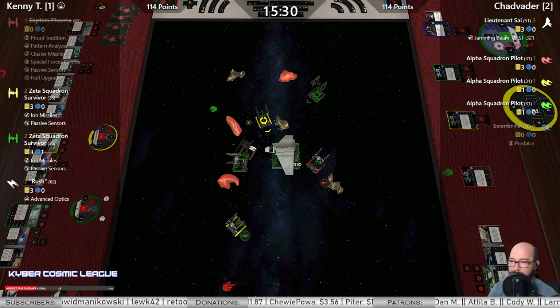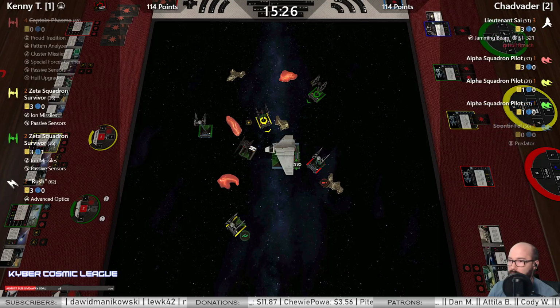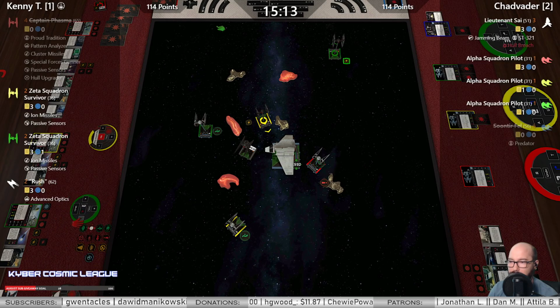Takes an evade with yellow. I like that. Just in case Rush comes over here. Not a bad call. 3 hard. Evade. Come on, boost. Go for the boost. This is not a good position if Rush does a 1 hard right. Oh well. There's the sloop from green.